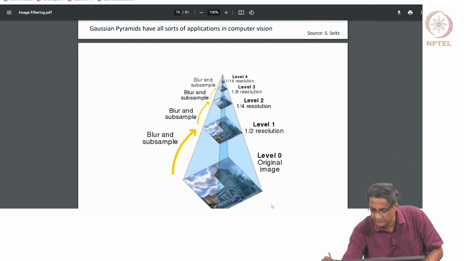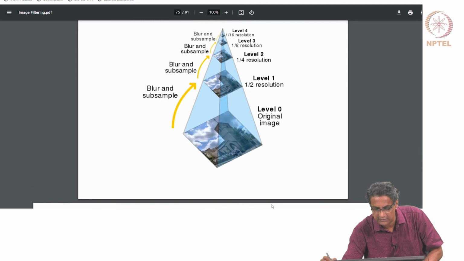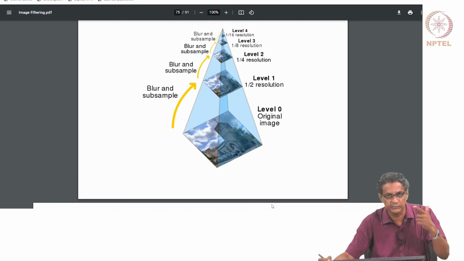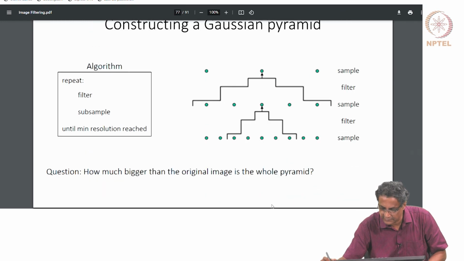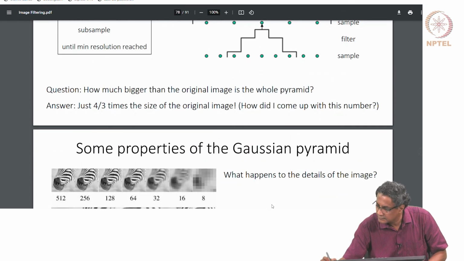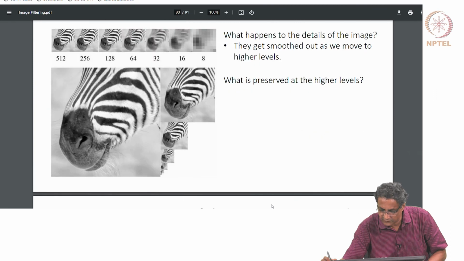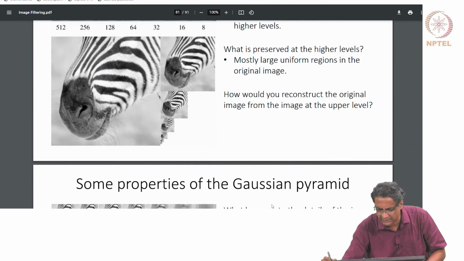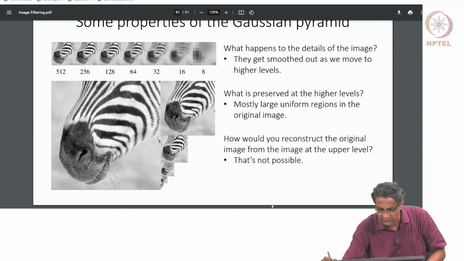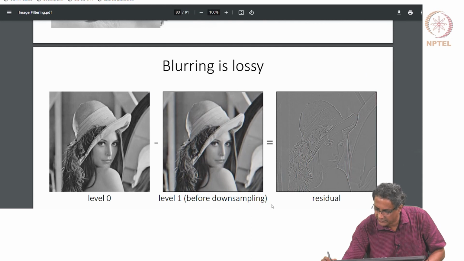So basically this is how it looks: you always blur and then subsample. These are all 1D examples, and what you see is that the aliasing effects are actually much less. You can take some examples and show this. I am not so sure whether these examples bring that effect out, but that's really the point.